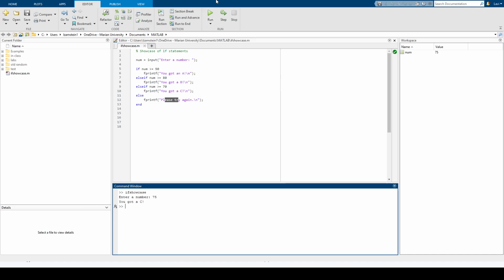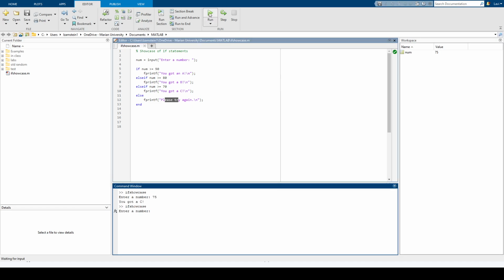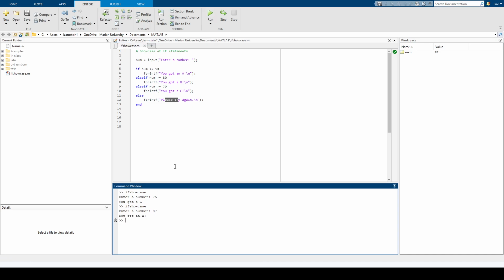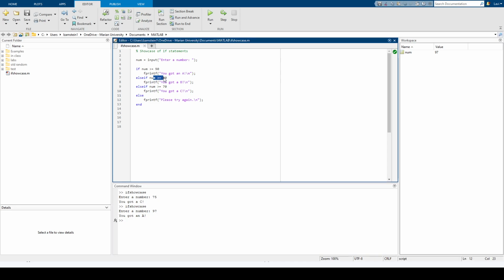Let me run this a few times. 75, you got a C. 97, you got an A. And as I was saying, 97 is greater than 80 and greater than 70, but this is the one that happens first. It does this. Else only happens if this is false.